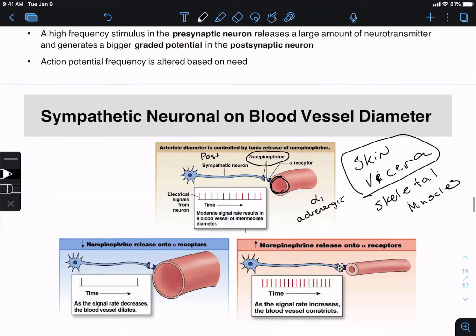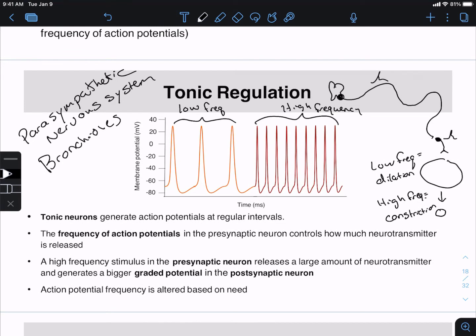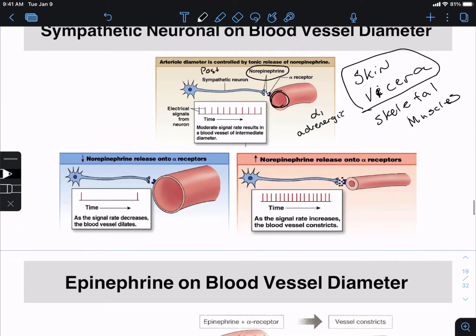which, by the way, what is the receptor up here again? Do you remember? Hopefully you do. The receptor that would be on these bronchioles is the beta 2 receptor, adrenergic. Right, the beta 2. That's a sad looking beta. Anyway, beta 2. All right, so the alpha 1 on the blood vessels. And in response to the sympathetic nervous system releasing norepinephrine onto the alpha 1 adrenergic receptor, what we're going to have is constriction of the smooth muscles.